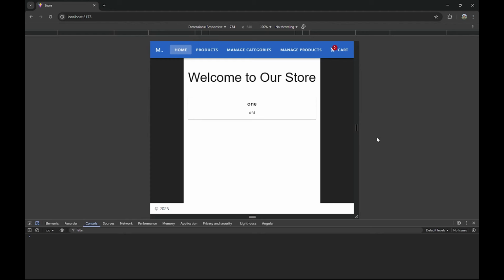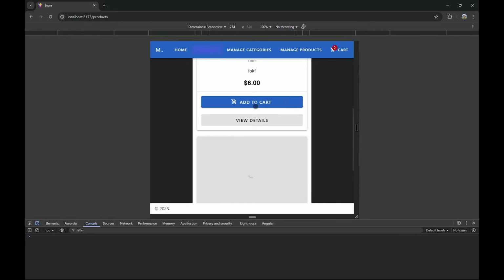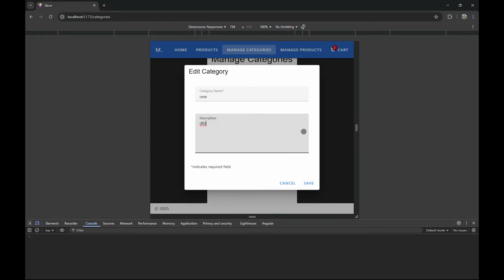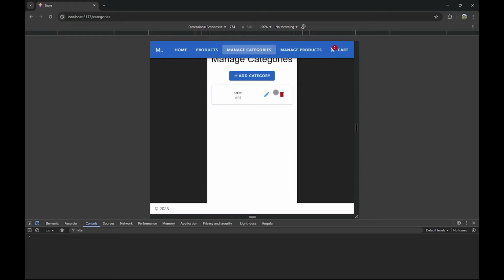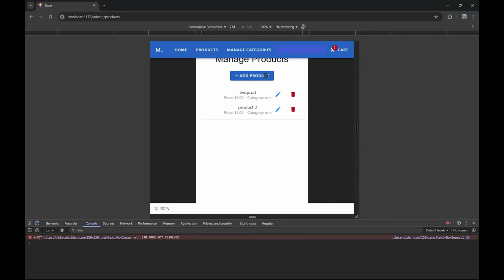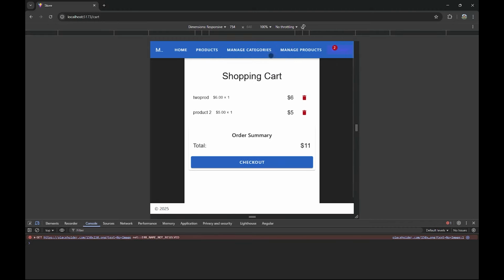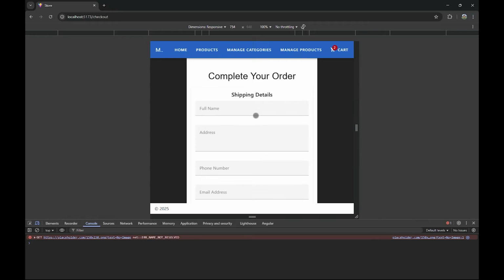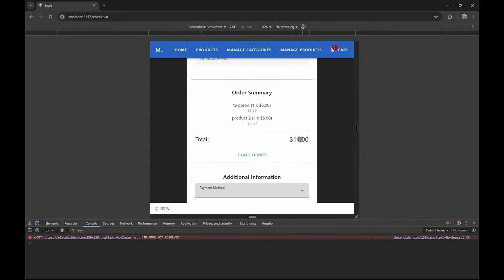Okay guys, let's see how we can use vibe coding in order to create a sample website with nice functionality and a cart. Products, we can manage them as well as the categories. We have a cart, and when we add products to the cart, we have validation and a separate page showing that the order has been confirmed. Let's see how we can do this.